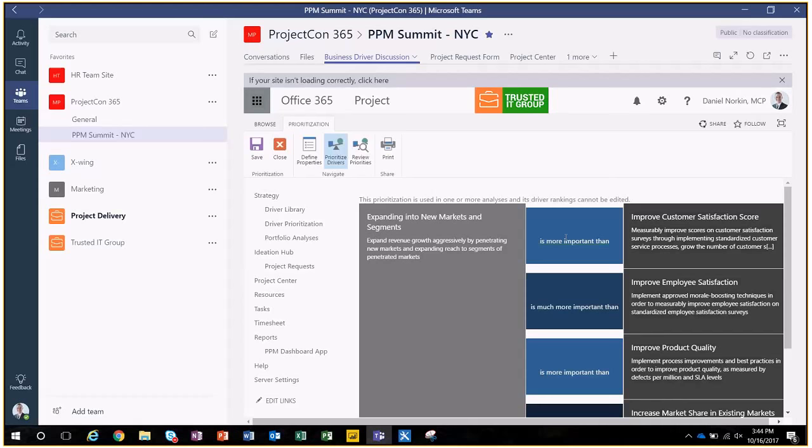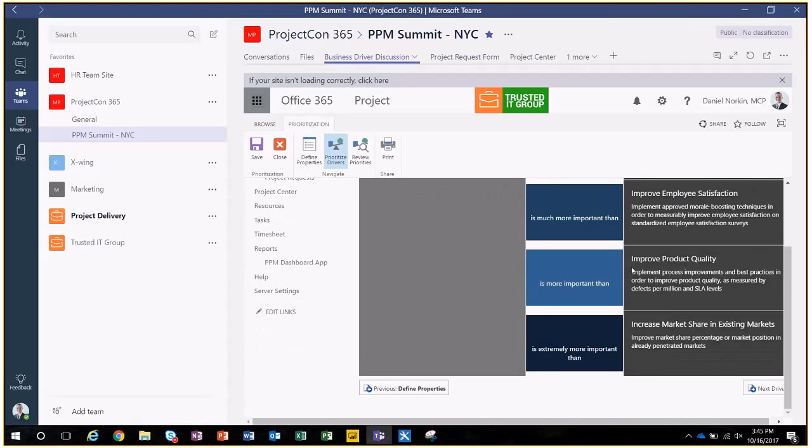You can click on this button over here, but we can't because this is locked out. But you can say it's much more important than improving customer satisfaction score. It's much more important than improving employee satisfaction, which I completely agree with, and more important than improving product quality, right? So you can game it if you want.